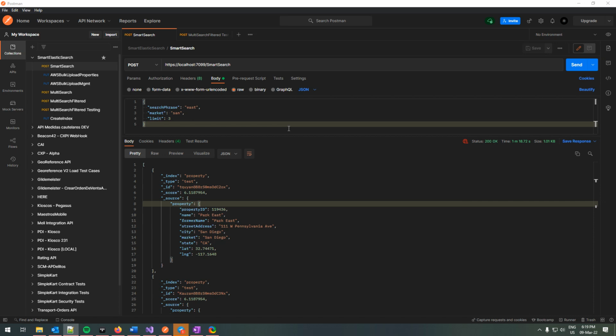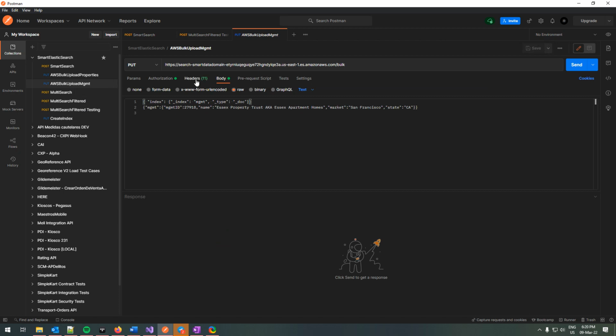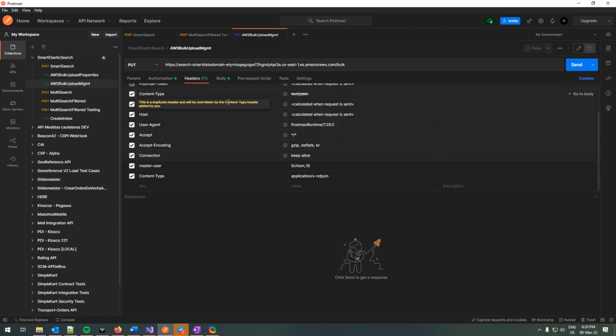And the first thing I noticed is that the bulk API that you have to use to interact with the Amazon domain has a very specific format for it to work. This NDJSON that I read in the documentation, I didn't know about this format.